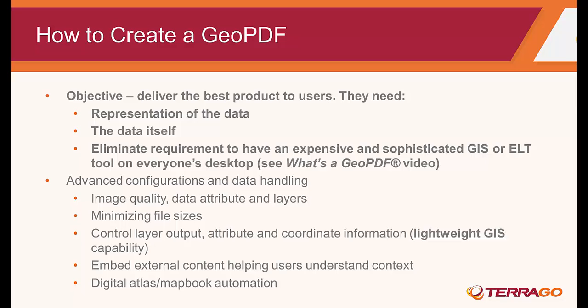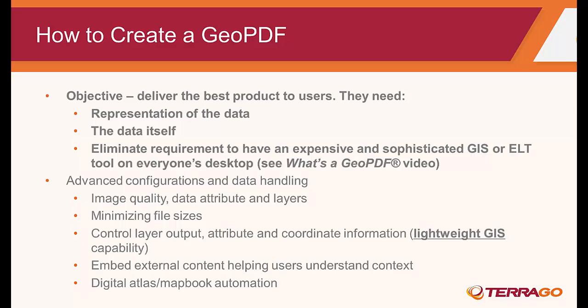We create a GeoPDF to meet the needs of our customer or a user requesting a product with the best geospatial representation. A GeoPDF is a container of maps, imagery, and feature data that gives the user access to this data and allows them to view and interact with it inside of Adobe Reader. Because of this, it eliminates the requirement to have any expensive or sophisticated GIS or ELT tool on their desktop. To better understand the benefits of a GeoPDF, please refer to the previously recorded video, Why a GeoPDF.